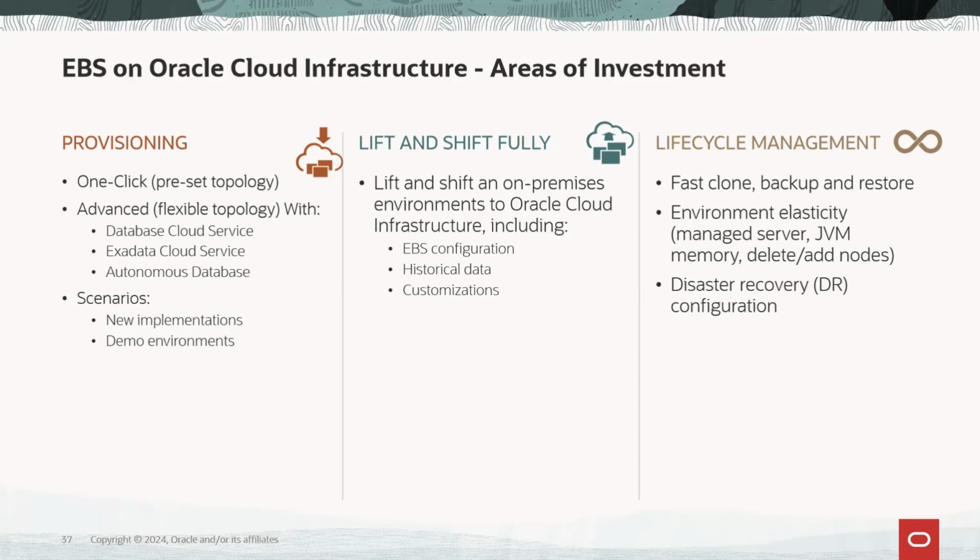And once you're running eBusiness Suite on OCI, you'll be able to take advantage of the automation that we provide around the common lifecycle management activities such as fast clone, backup and restore, deletion and addition of nodes, disaster recovery, and so on. And we can provide this automation, of course, because we know the OCI environment very well. We don't have to cater to the wide variety of on-premises environments. We can cater to the OCI environment.